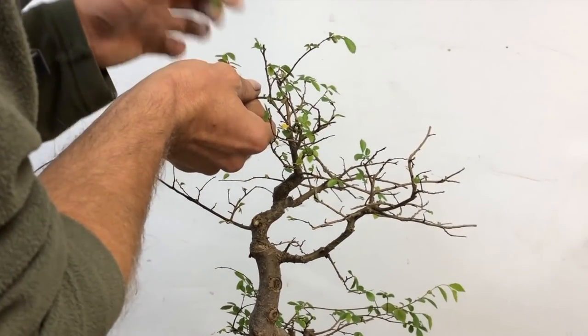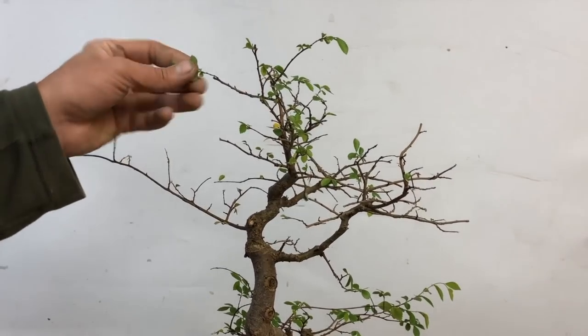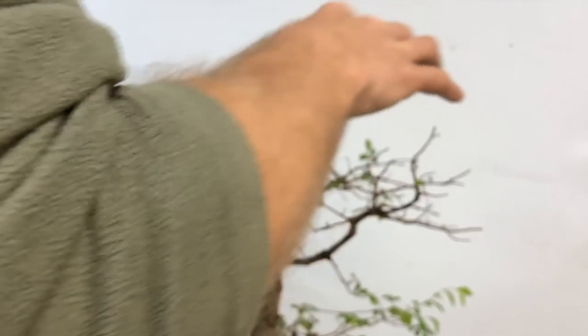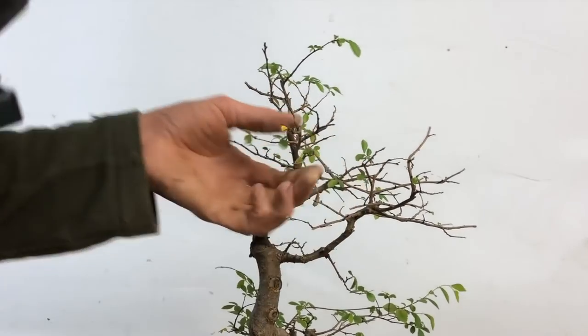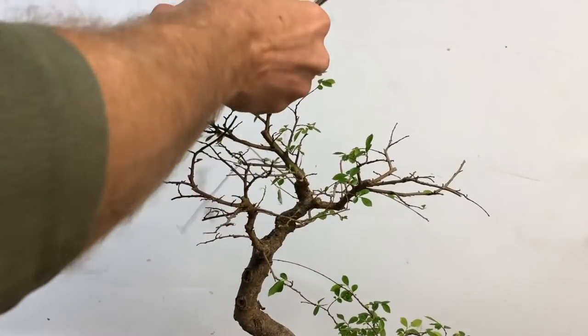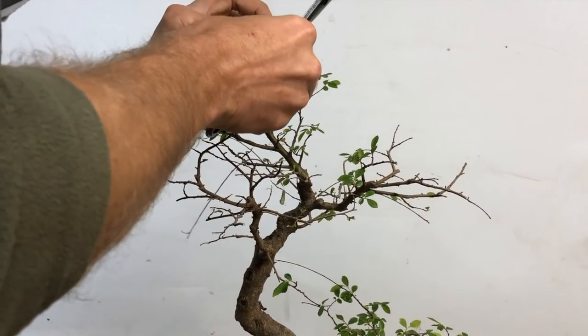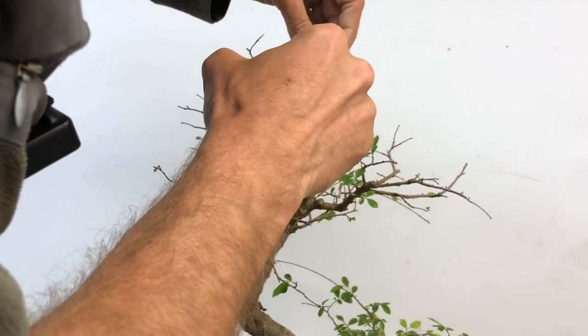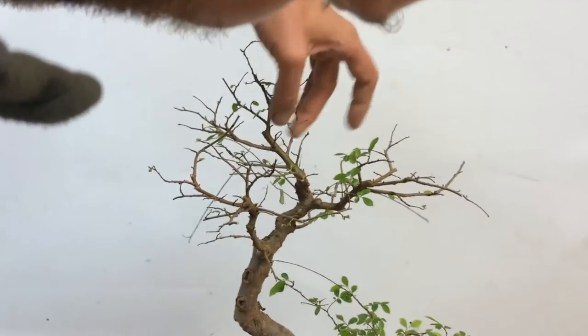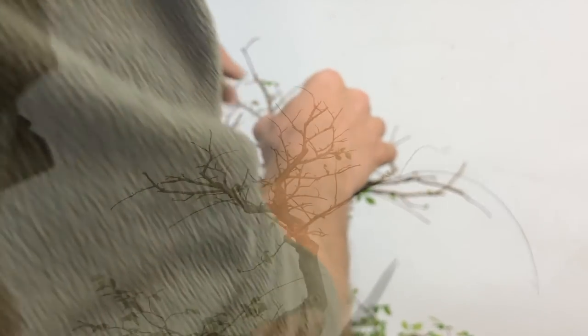But there are some similarities with the techniques that we use. And what working with these will do is teach you the importance of health and vigour, but also building up that beautiful, well-balanced branching structure. Because the node length on elms is naturally quite short, they send out second pushes of growth. You can develop the branches tight and compact really quite quickly.